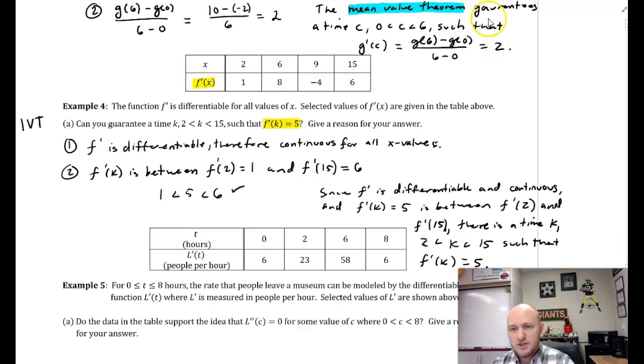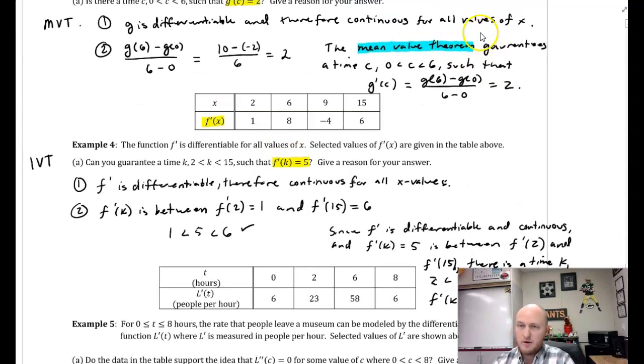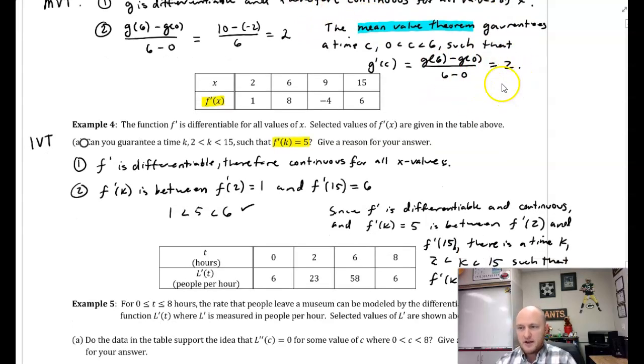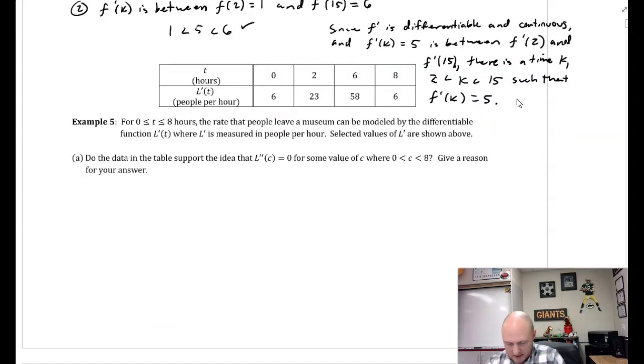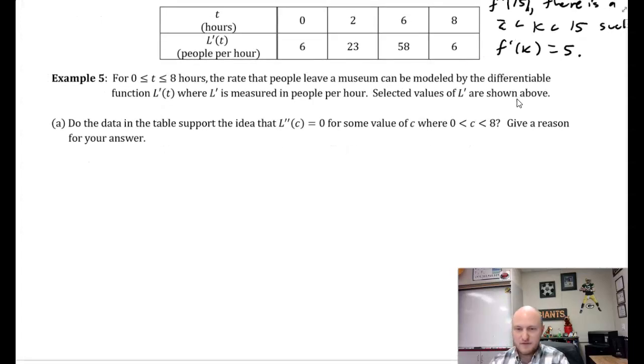So, if you are going to use the theorem's name, one, make sure you know the theorem's name, the title, and I would use that. Do not use abbreviations, such as MVT, IVT. But you can earn the point without even using the titles, without using the theorem's title. So, as long as you state the conditions, you can go ahead and draw the conclusion, okay? So just some food for thought there. All right, let's look at example number 5.